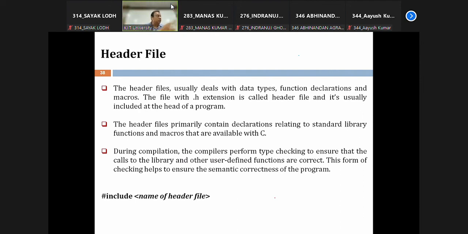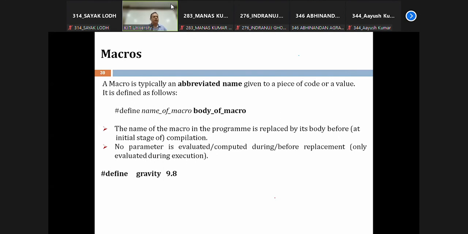So that option is basically a macro, is basically an abbreviation. So every macro will have a name and will have a body. Once I define it, wherever macro is called or referred, the name of the macro will be replaced by the body of the macro. Understood it or not? The name of the macro will be replaced by its body.